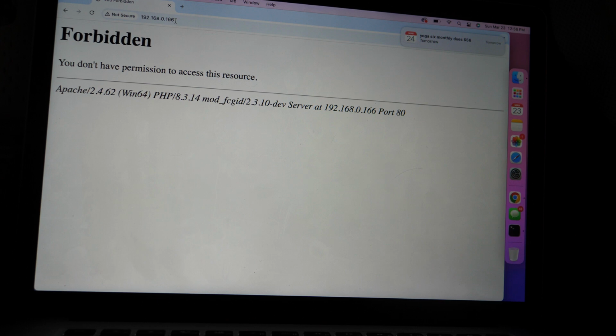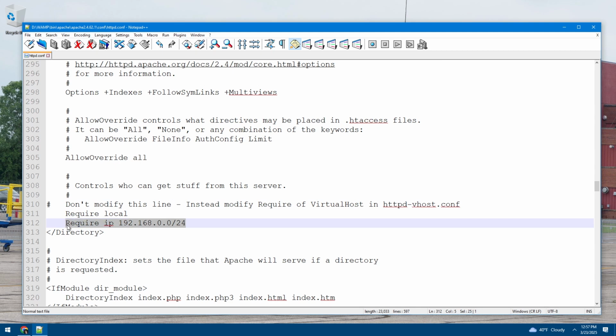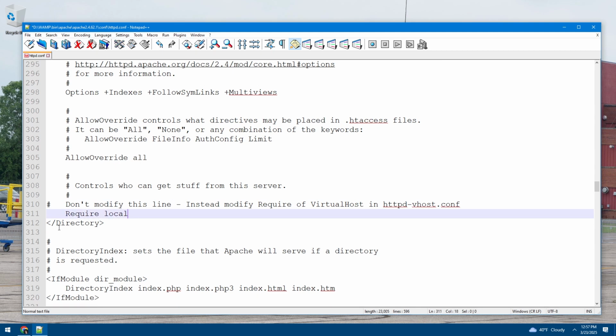Let me go back to the config and show you how to actually set it up properly, so that not everything, but the PHPBB 3 is accessible, but this is not. Well, it's not anyways, but let me show you how to configure it properly. So yeah, my apologies there. Do not listen to me, apparently. Don't just disregard what I said there.